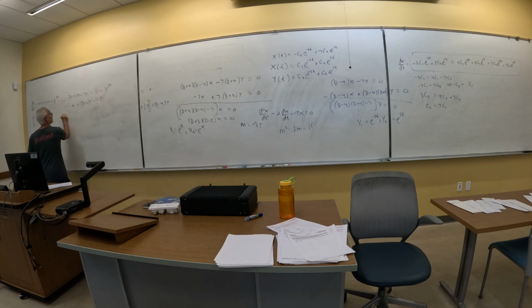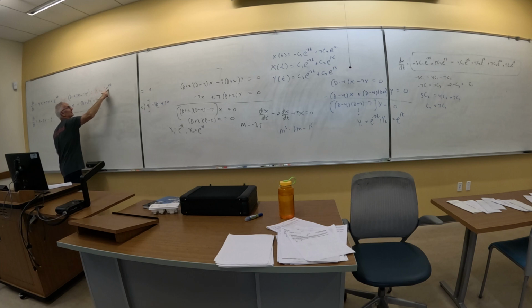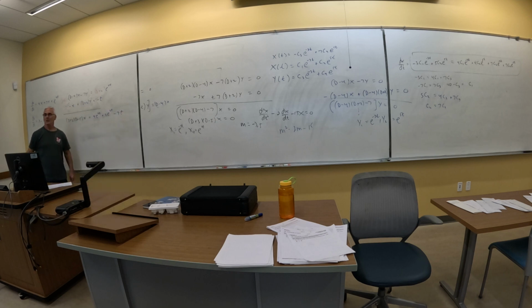So what is the left side when I add these? Won't it be D plus 3, D minus 5, applied to x? But what's the right side? D, so that's derivative. So I'm going to apply the derivative to this. What will that give me? 4 e to the 4t. Then 2 of these. And now minus t, 17. Whoa, that is a little different, isn't it? Okay, it's a lot different.